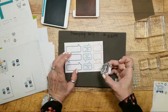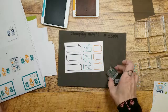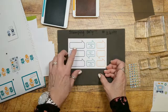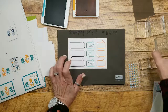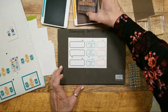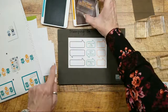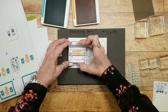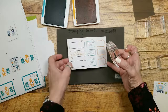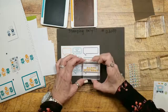All right. So let's be friends. So I like to kind of get my stamping done. All right, so let's be friends. Then we have happy birthday on these ones, and that's with the pumpkin. So I'm just gonna make it like it's supposed to. So happy birthday. Just make sure you're doing the little swoosh right, because they did it this way so they got more on the paper. So that one goes that way, but you need to flip it. You need to flip it. All right.